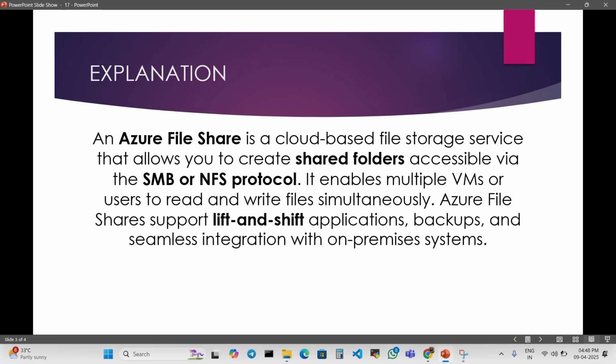So basically, when you're talking about the file share, the main purpose of using a file share is to upload the files and folders. Okay, so if you upload files and folders, automatically a backup and recovery service will be done by the provider itself. I think you already know how to create a storage account, so let's move on to the demo section, so that you'll get more clarification.